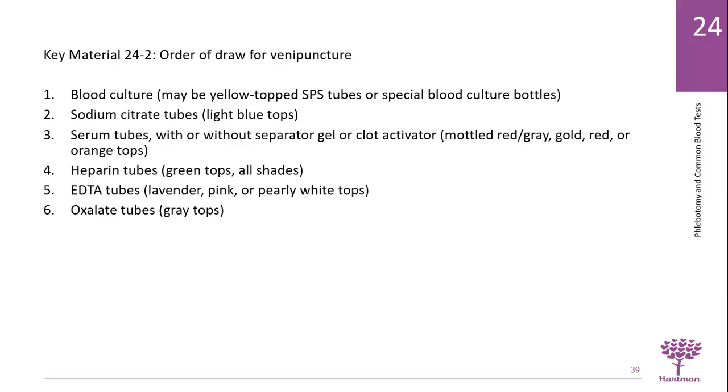Your heparin tubes, or your green tops, are all shades. Your EDTA tubes would be your lavender, your pink, or your pearl white tubes. And then lastly are your oxalate tubes, and those are gray top tubes. You need to know every one of these. This is the order of draw for venipuncture. And we're going to talk about this explicitly in class. You will also be doing a presentation on this as well.